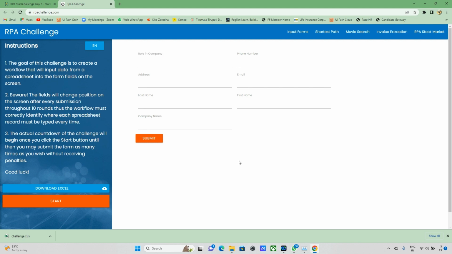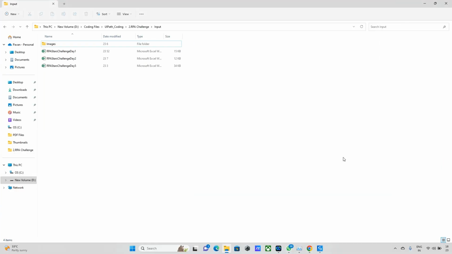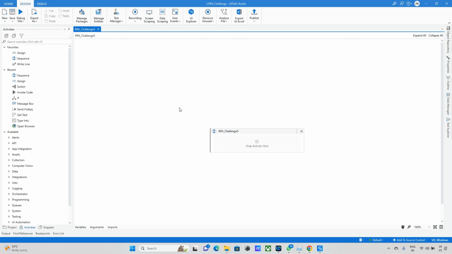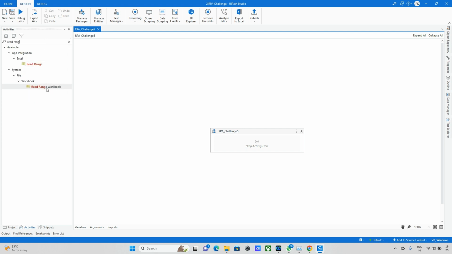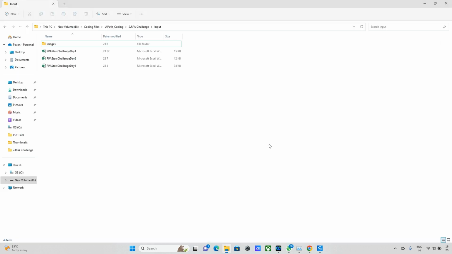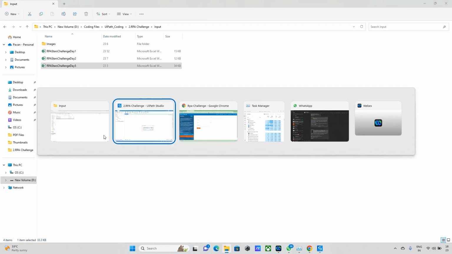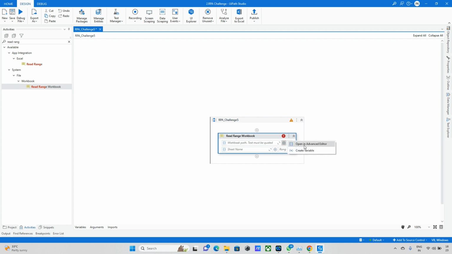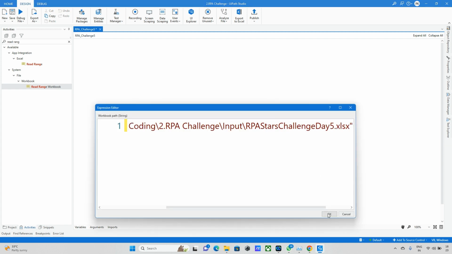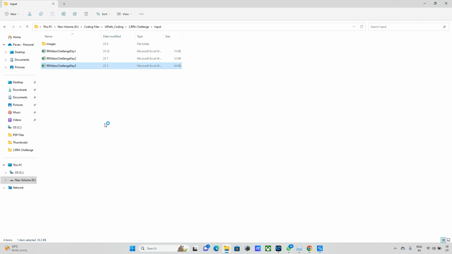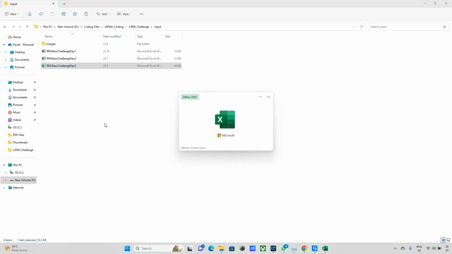So let me go back to UiPath Studio. First of all, we need to read the data. For that, I'm taking Read Range Workbook, as the parameter the path, and let me check what type of data is available in this Excel file.